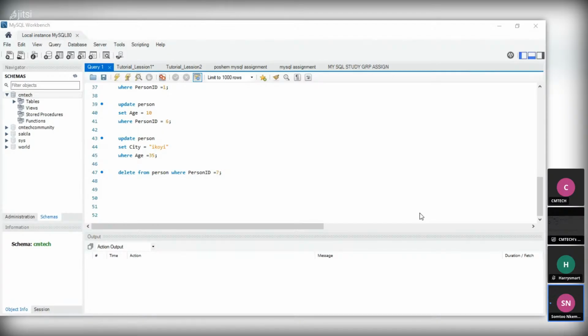We also checked for null values, where we use where age is not null or where age is null. Then we did updating of a column, and how to delete code too. Nice one.